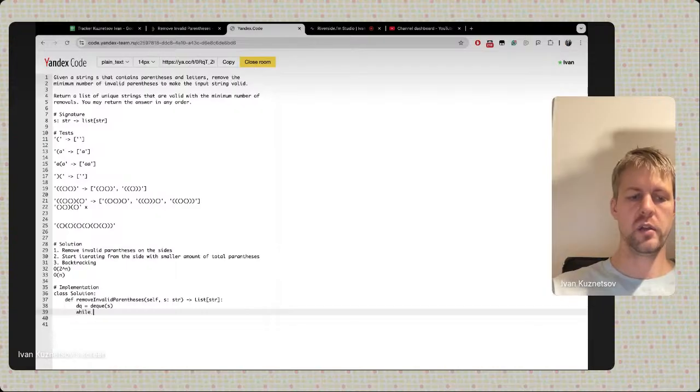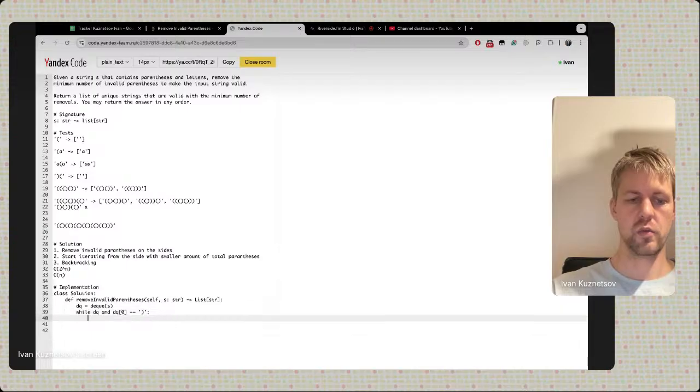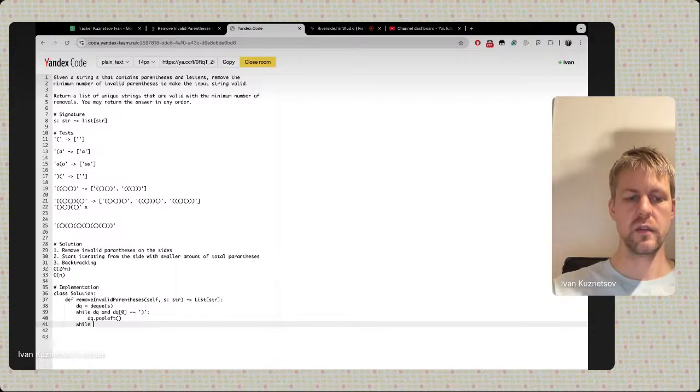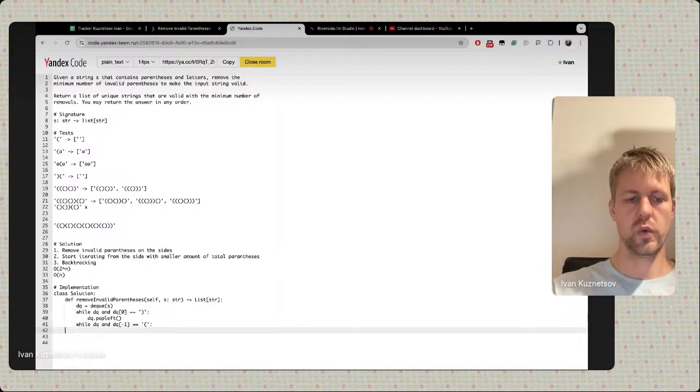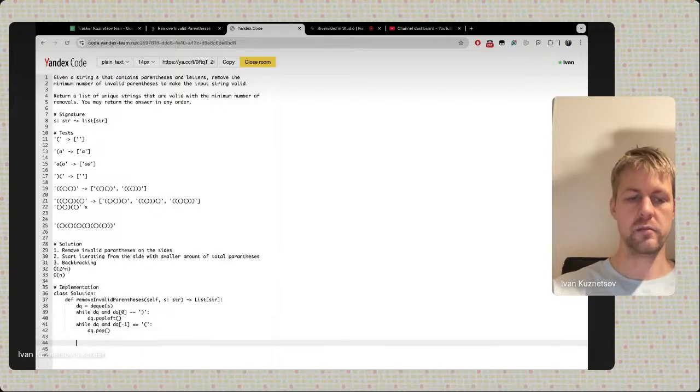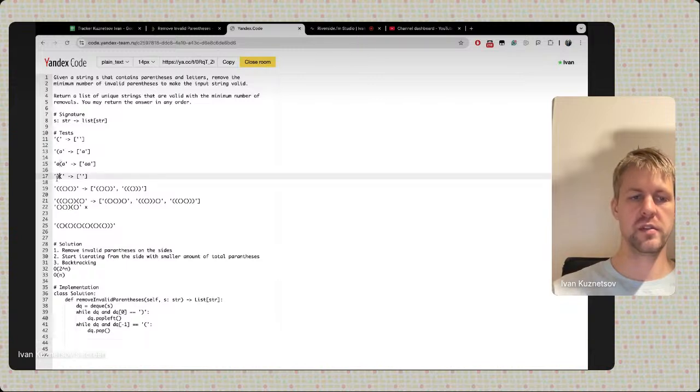So now while dq and dq[0] equals closing parenthesis, we do dq pop left, then while dq and dq[-1] equals opening parenthesis, we do dq pop. Okay, so now we have removed all these possible parentheses.